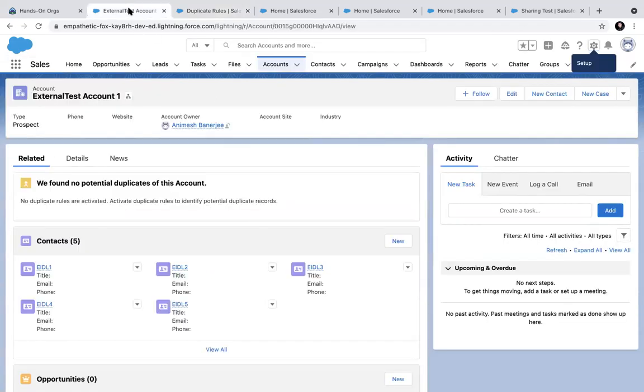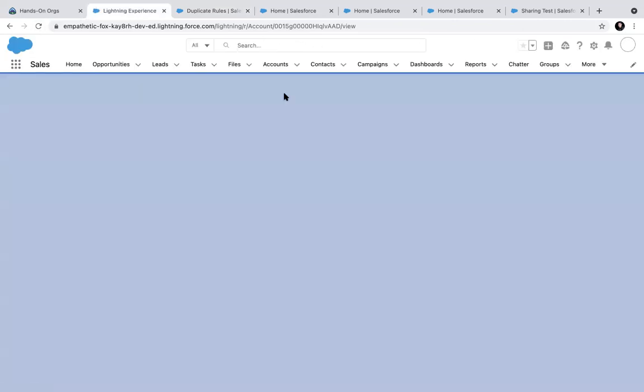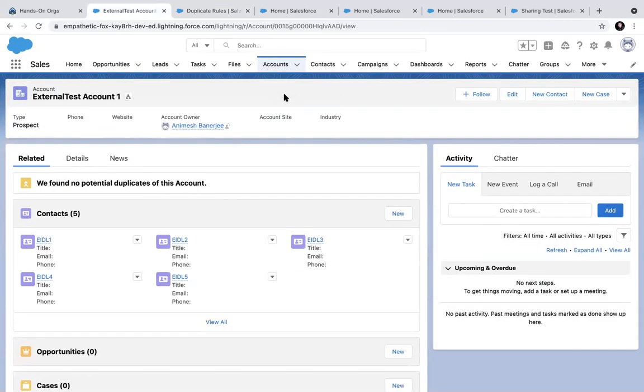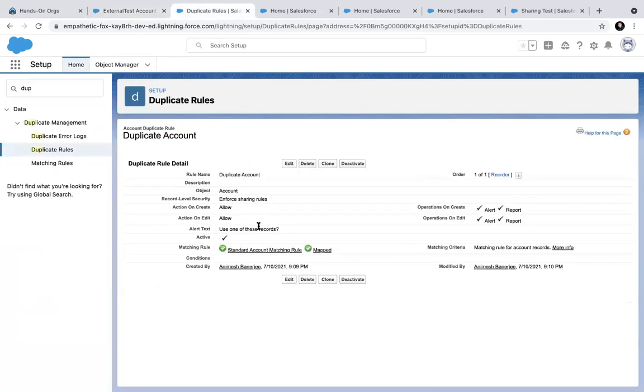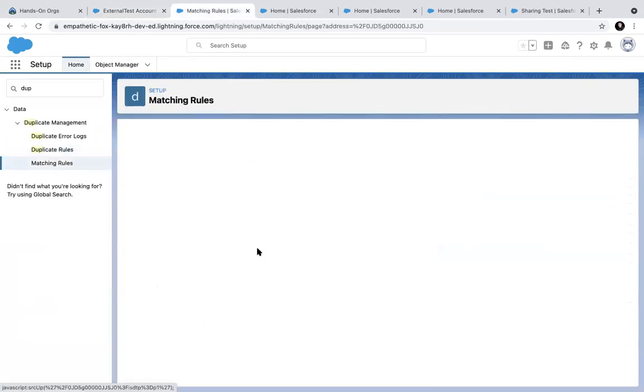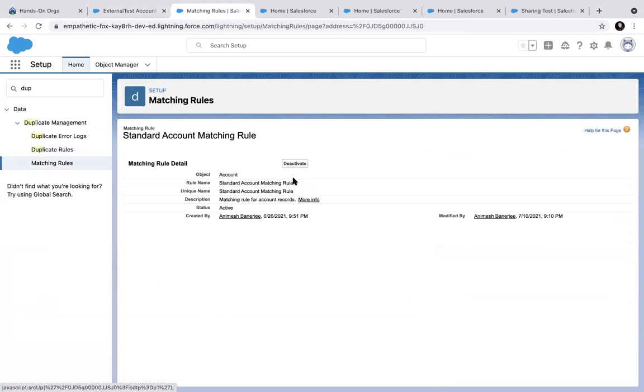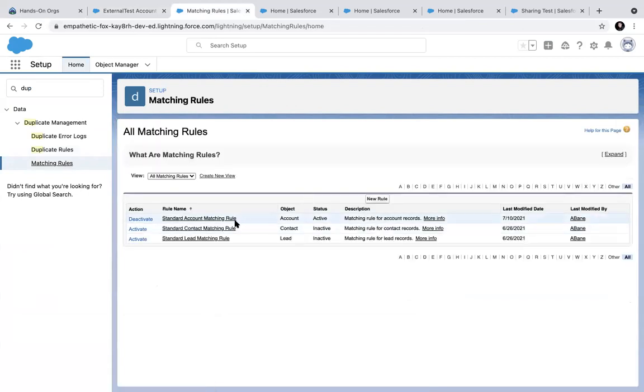Now go to Account. Let's see. So I will go and create a... which fields did I choose? Standard mapping. So I can create my own matching rules.